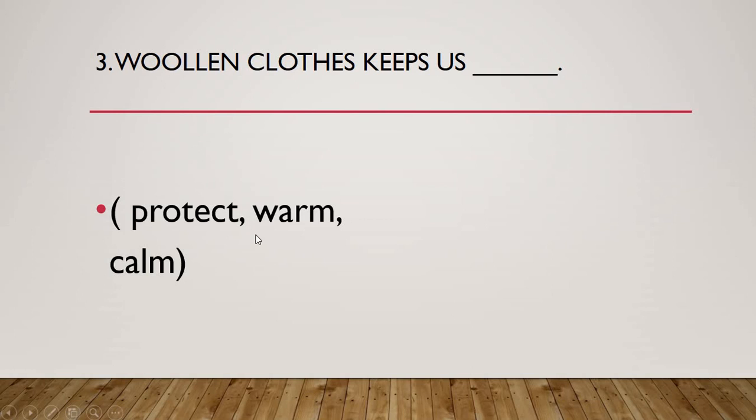Protect is commonly used, so it is not going to be the correct option here. So it keeps us warm. It keeps us calm? Calm, come on. Calm is a state of mind. You are calm when you are not upset, you are not angry, or after being angry, you eventually calm down. So obviously, according to me, warm is the correct option. Let's see. Yes, warm. Now repeat the sentence after me, my dear students.